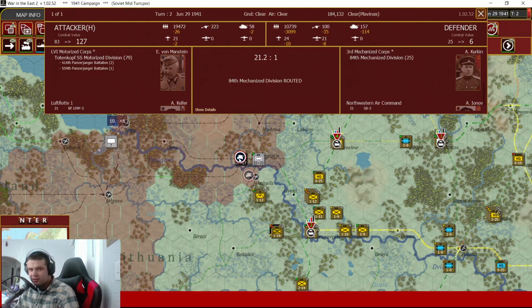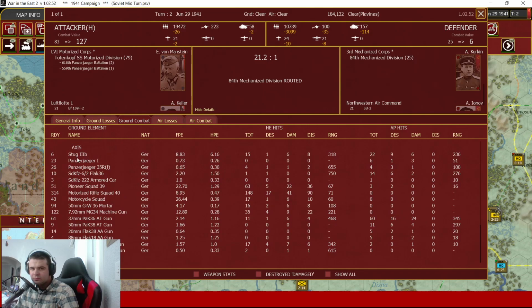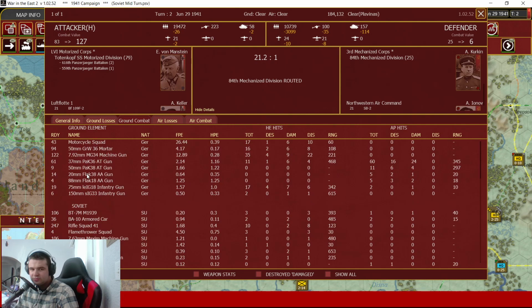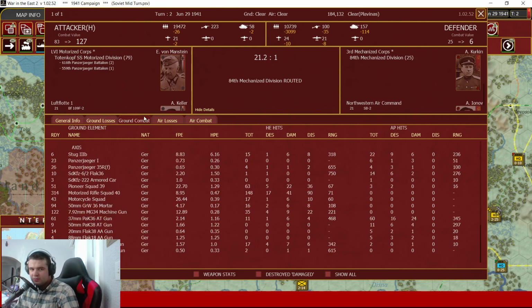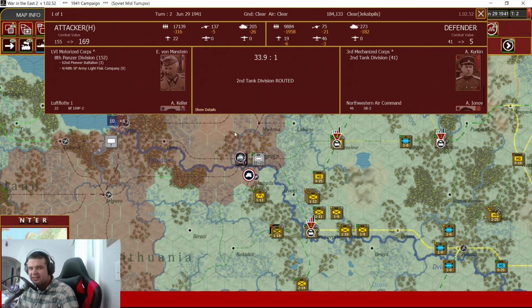Kind of interested to see how this battle went. Not well. Not well at all. It was an SS division though, so. The Totenkopf SS motorized. Which apparently has some StuGs with it. Of course, all he lost is just some useless flak half tracks. Not useless, but not as valuable as a StuG.